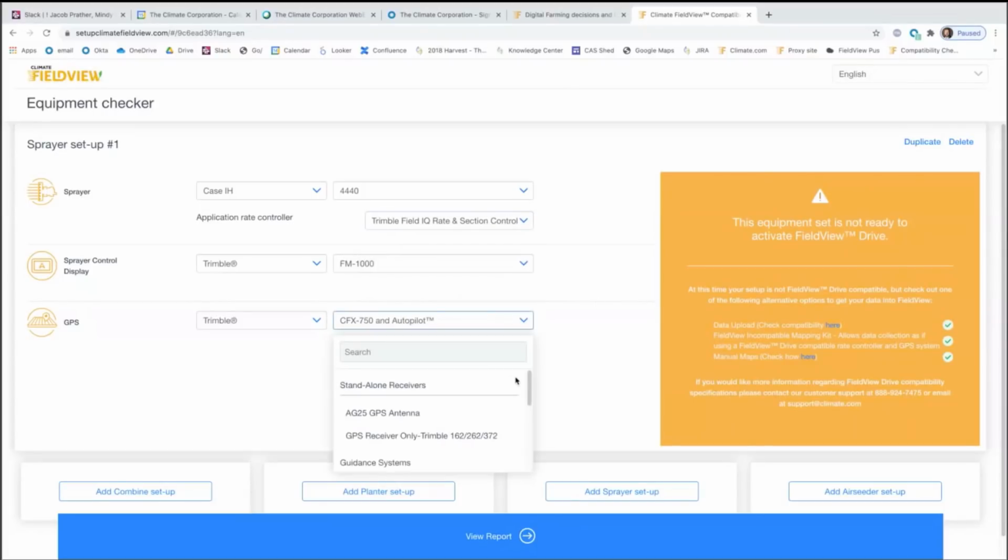I grabbed what looks to be a common Trimble GPS. In this case, not compatible. Still do the data inbox. To know exactly for sure, we'd need to know the application rate controller and the GPS. I'll call out also this compatibility checker that I'm on. That link is available on climate.com.